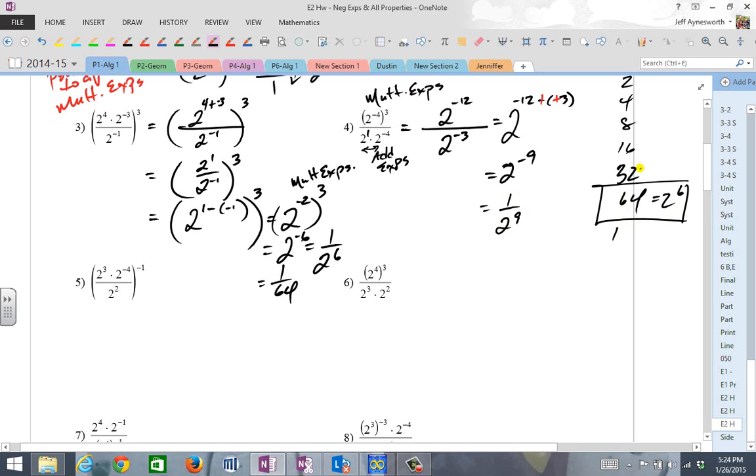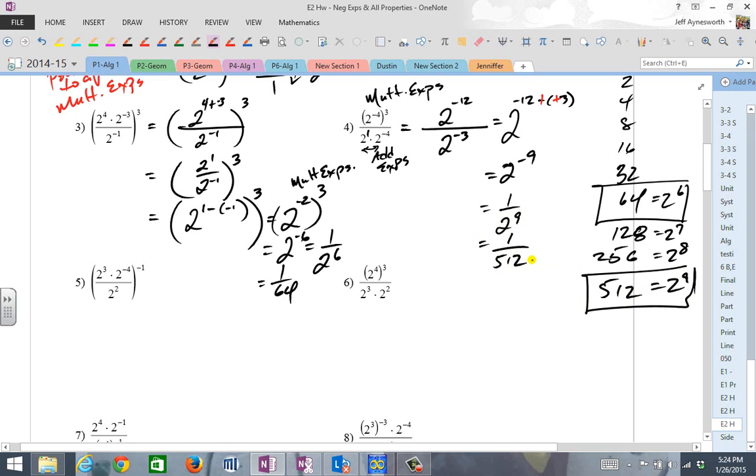So let's continue on that. On the previous one, 2 to the 6th is 64, so you double that, 128. Double that, 256. This is 2 to the 7th, this is 2 to the 8th. To the 9th, you multiply this by 2, you get 512. So 2 to the 9th is 512, and this whole expression is equal to 1 divided by 512. And there you go. It's a small fraction, 1/512. A very, very small number. Now, like I said, this is a video, so you can pause, play, and rewind if you want to see that again.